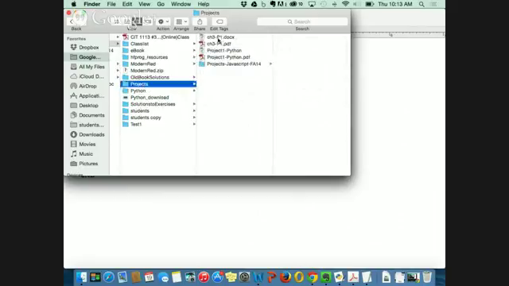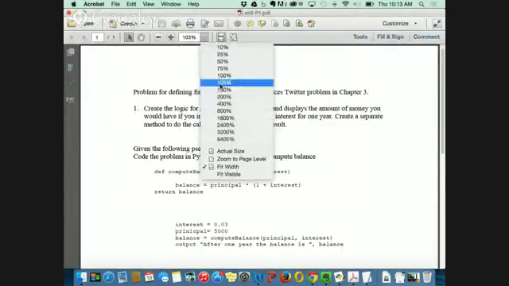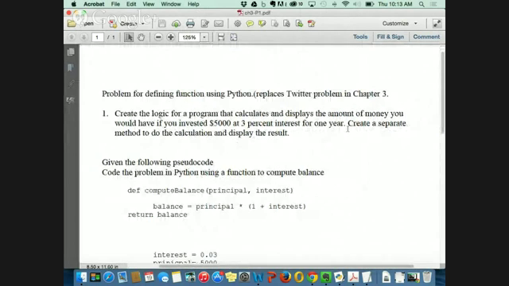There it is. Okay, so for this one, what it wanted you to do is this is the problem for defining a function using Python, and it replaces your Twitter problem in chapter 3. So you're to create the logic for a program that calculates and displays the amount of money you would have if you invested $5,000 at 3% interest for 1 year.